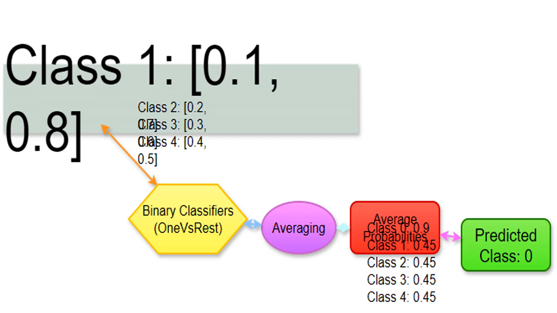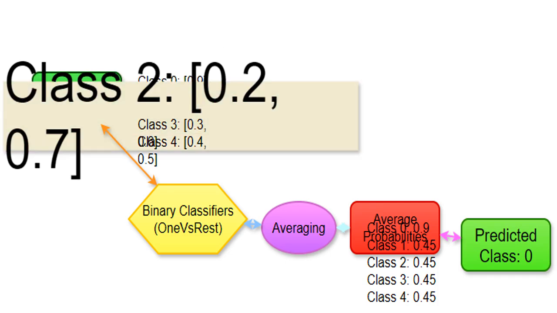For class 1, two internal binary classifiers provide probabilities. The first one gives a probability of 0.1, while the second one gives 0.8. These are the intermediate outputs before we combine them. We are given individual probabilities from two different classifiers for each class because the output code classifier uses a one-vs-rest strategy, which means each class is compared against all others in separate binary classification tasks.